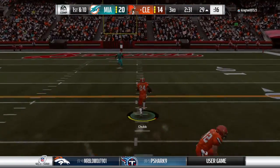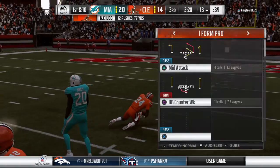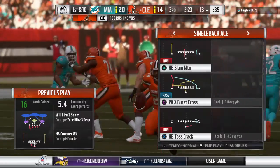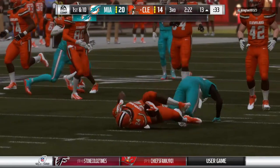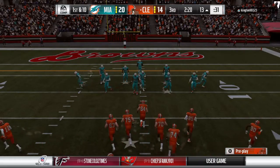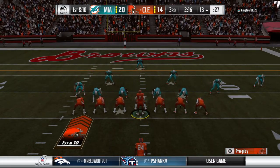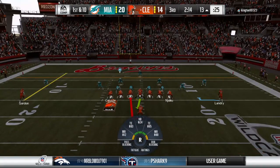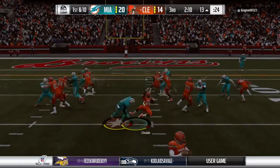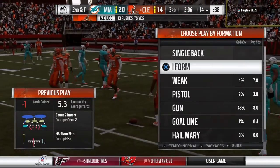Good run there. Right back to him on first down. And down inside the 15 he goes. A good play there as the Browns strike for 16 and a first down. That's another nice run, and I have to tell you, some of the coaches that I played for, their philosophies were always different when they see a guy running the ball well. Some of them wanted to immediately go to play action and throw it now because it's wide open. While other coaches said, you know something? Until they stop him, that big boy's going to keep getting the football. And that might be the direction that they're going to go right now.